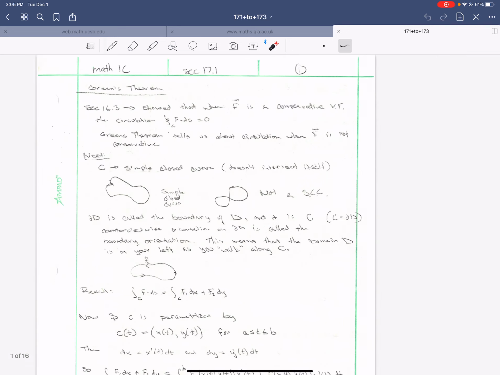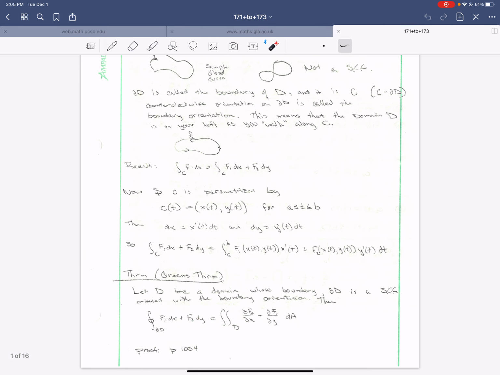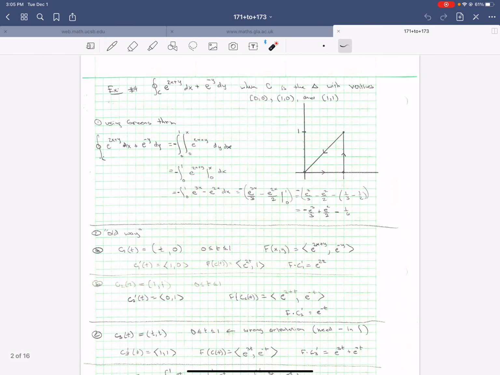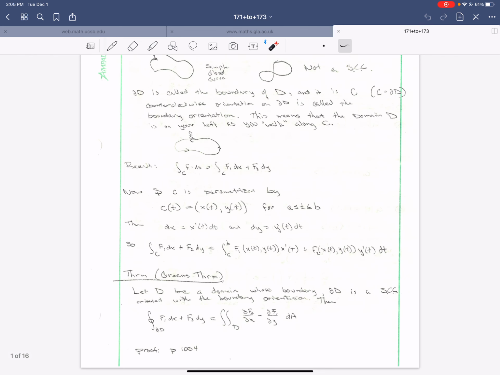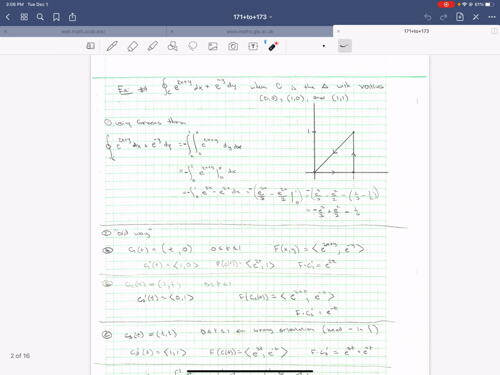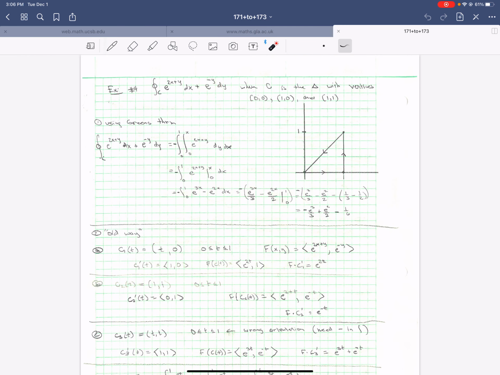Now, using Green's theorem. Green's theorem says, if you want that, forget all that. Make it a double integral, figure out these derivatives, and then just use the entire domain for it. So in here, what I need is the derivative of the second function with respect to x. Now look, the second function is what goes with the dy, so I need that one with respect to x. This with respect to x is 0. So that's a constant, and so it's 0.